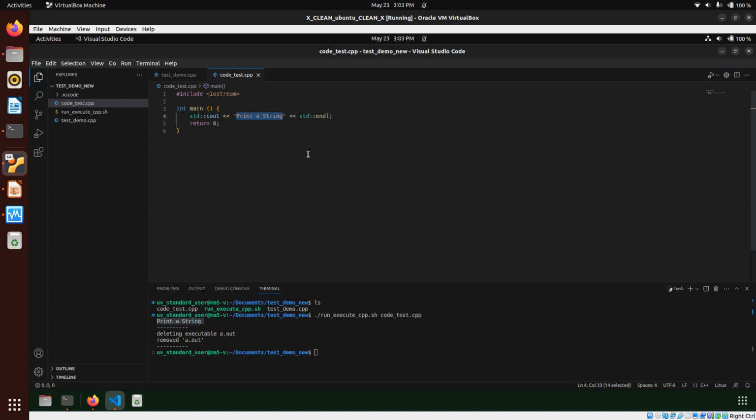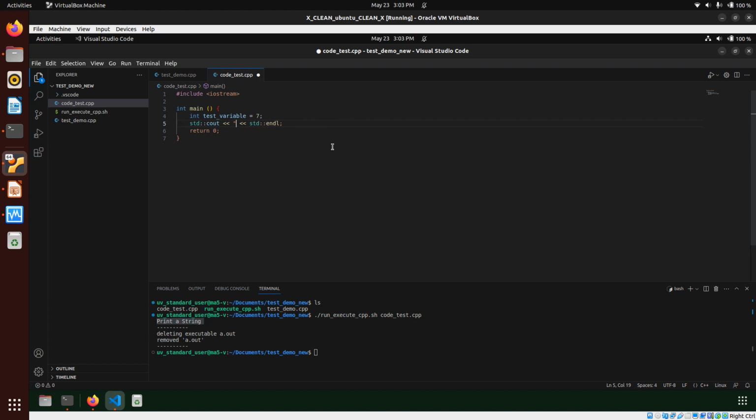Maybe I can print out the value of a variable instead. So what if I made an int, call it, say, test variable, and its value will be 7. And I'm going to replace this here string, and strings are denoted by a pair of double quotes.